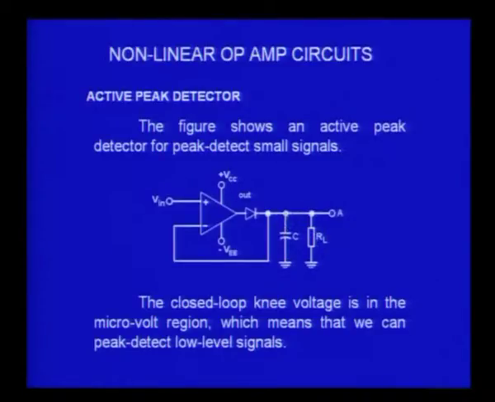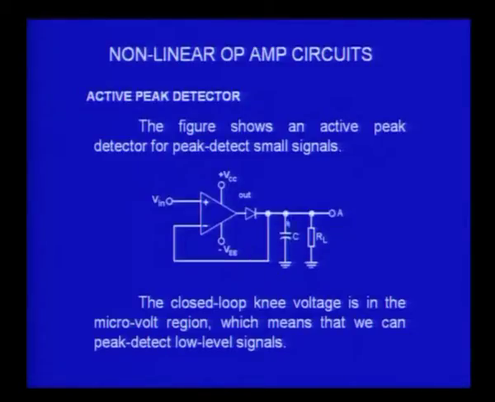So, if the time constant of the RLC is very large, then you would find the input signal will charge the capacitor to the peak value, and before it discharges the next peak voltage will come, and therefore, it will almost remain at the peak voltage except for the small loss due to the RC time constant.